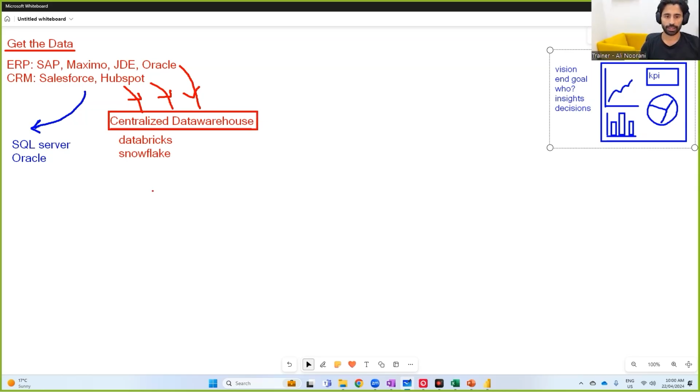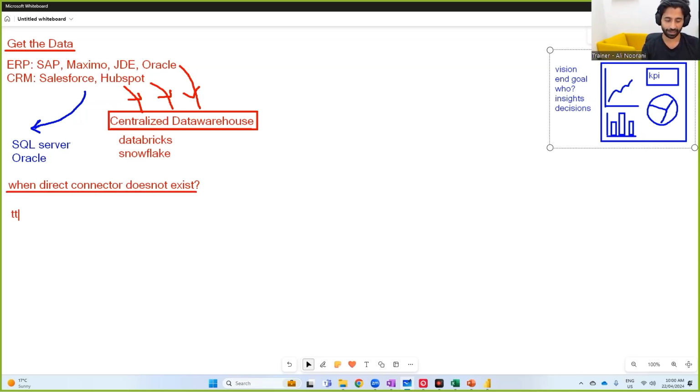So step number one is getting the data. What are some of the other challenges that people might face when it comes to getting the data? As Jeff was saying, what if the connector does not exist? I have a very old system, and Power BI does not connect to it directly. Then what are some of the solutions? When a direct connector does not exist, how do you connect to Power BI then?